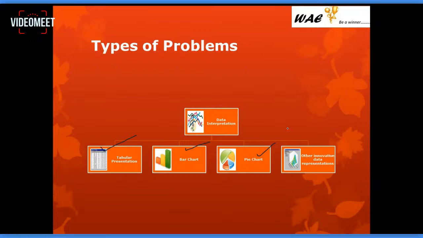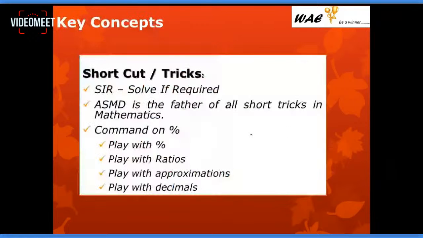Now, what are the various tips? Let's start with some unique concepts. My dear friends, the first concept for data interpretation is the concept of SIR. This concept of SIR is very important. It is not the faculty or the person you respect. It is Solve If Required. You have to only solve if it is required.